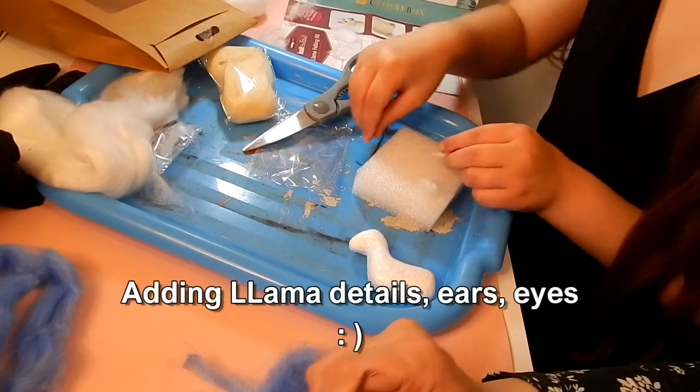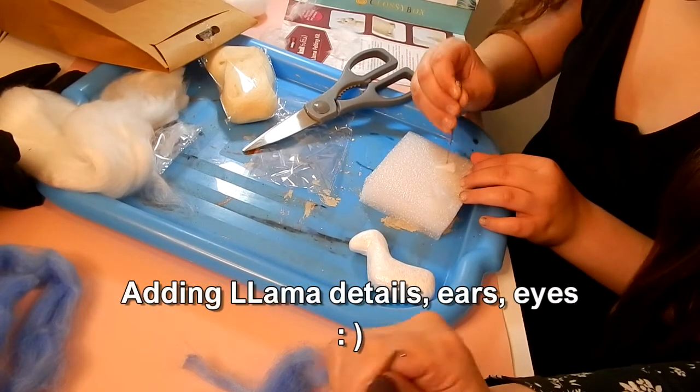Fold that over again. And I'm going to continue sewing.